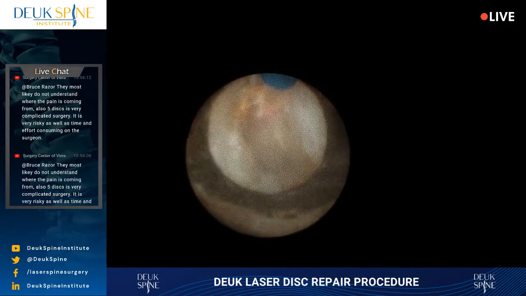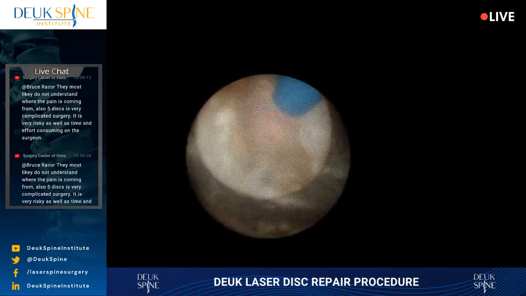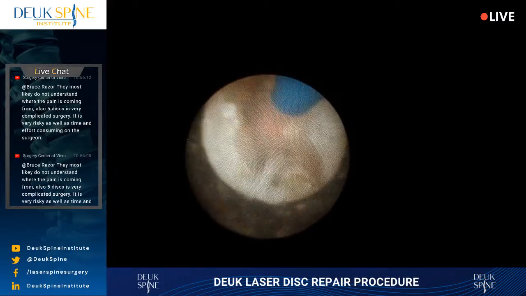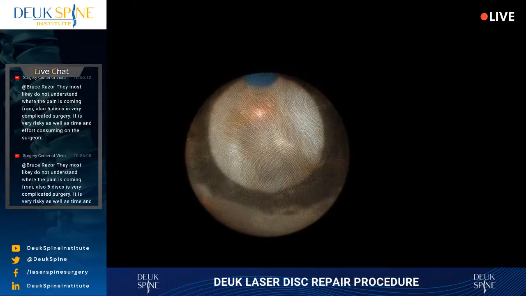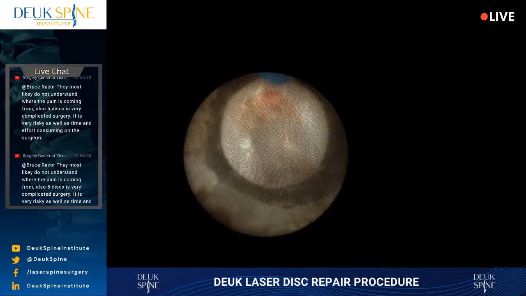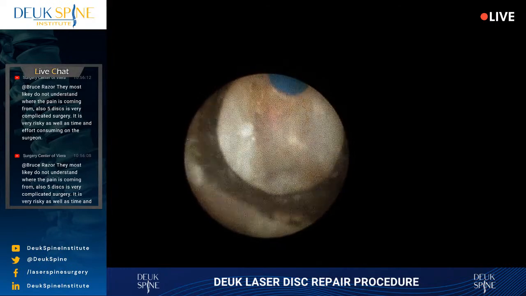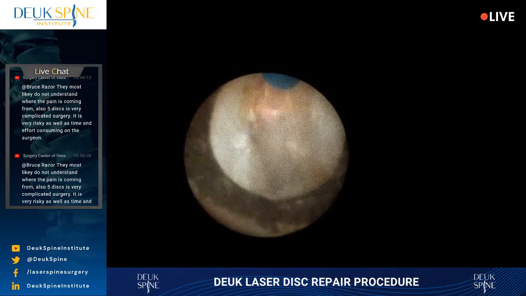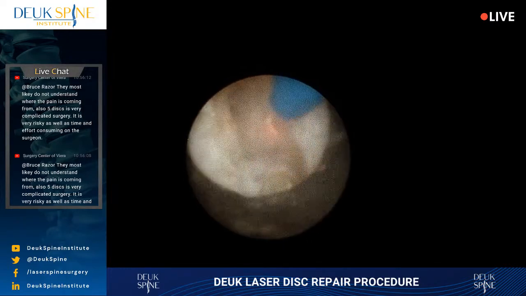When you go and show a spine surgeon this surgery, they just can't believe what I'm doing. They've never seen anything like this done. Not even remotely. So how can you expect that doctor to recommend the best treatment in the world for you when they don't even know it exists, let alone know how to do it?